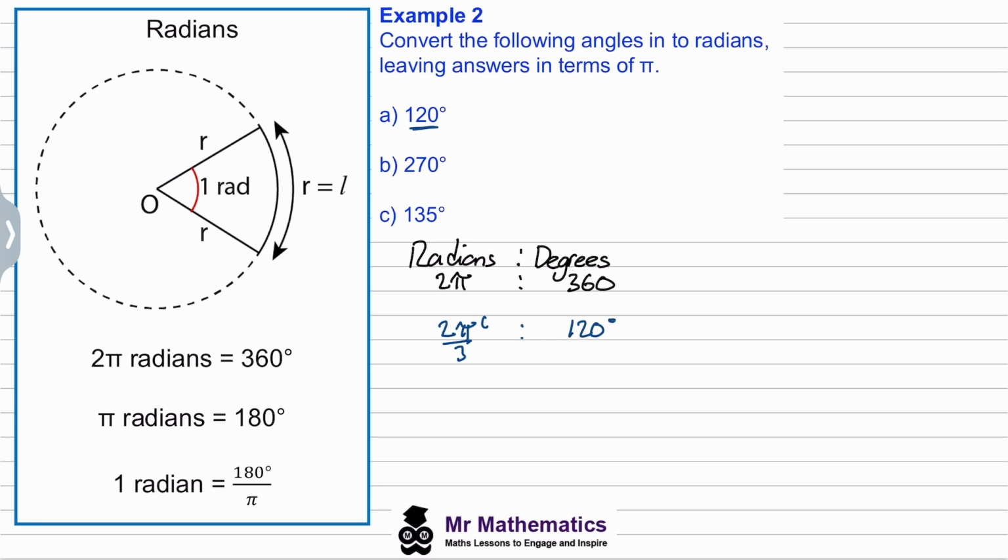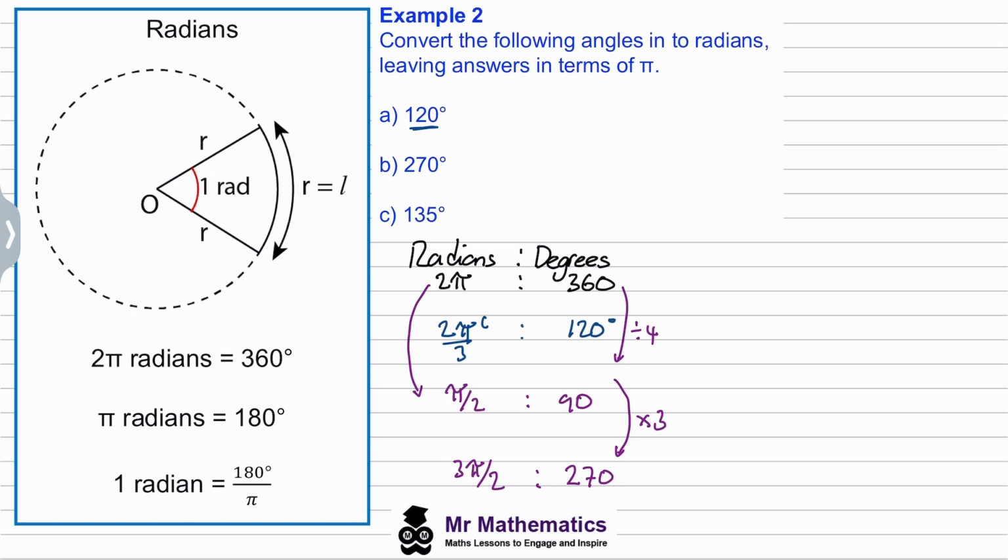Okay, so welcome back. So for part B, 270 degrees, well, we know 90 is a factor of 270 and 360. So if we divide 360 by 4, we'll get 90 degrees. And then we just need to multiply it by 3 to get the 270. So we'll do the same to the radians. We've got 2 pi divided by 4. This will give us pi over 2. This will be the 90 degrees. And then we'll multiply the pi over 2 by 3, and we'll get 3 pi over 2 is 270 degrees. How did you get on with that?